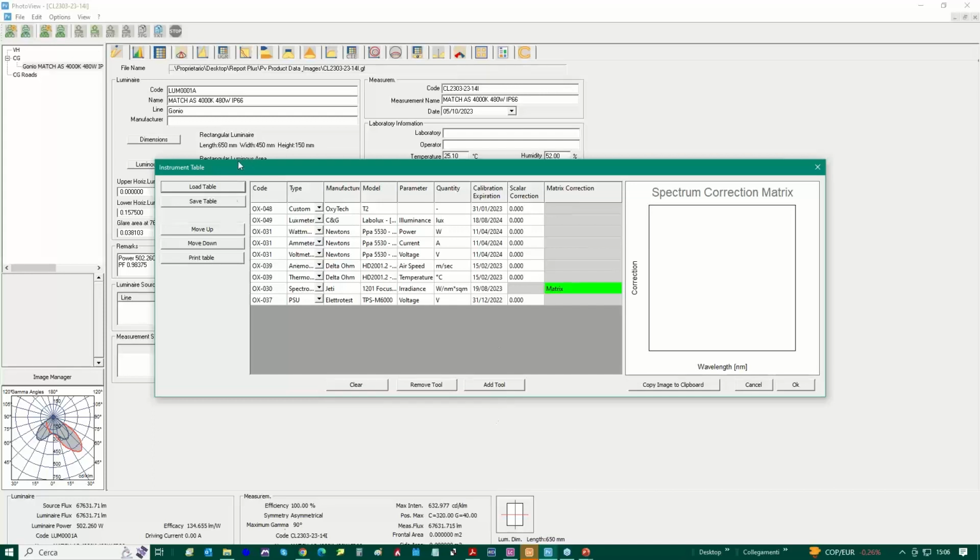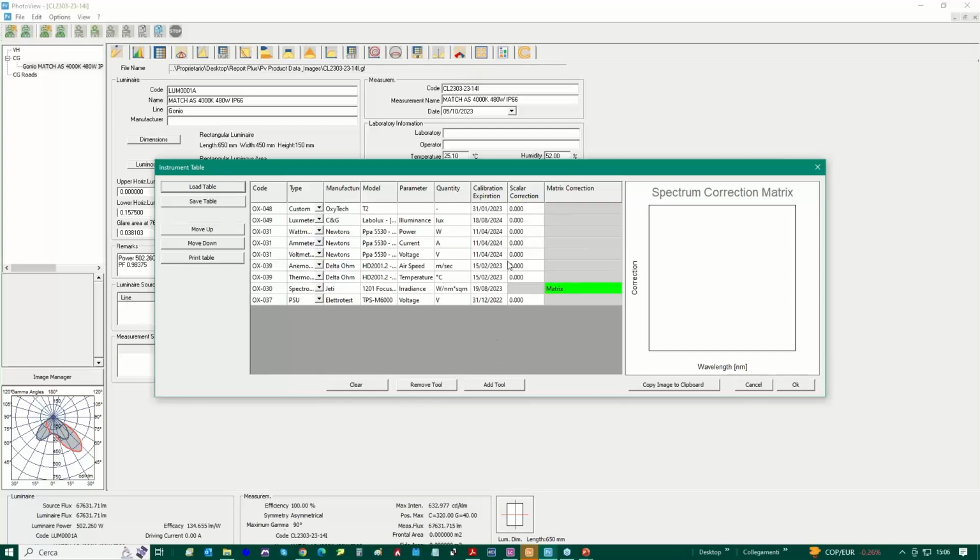In this list, we can define the code of the instrument, the internal code, the type of the instrument, the manufacturer, the model, and the parameter which you want to consider, the quantity. In this case, you can see here the unit, the calibration expiration date, and the correction factor.